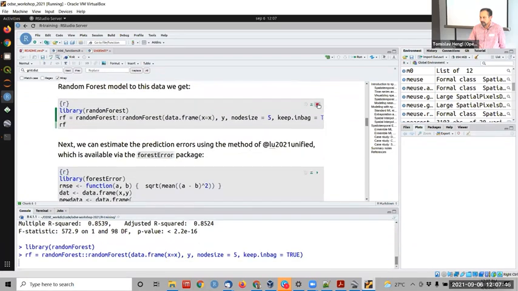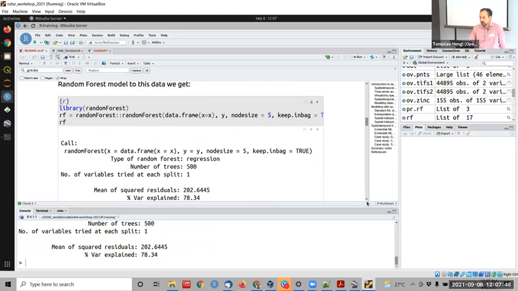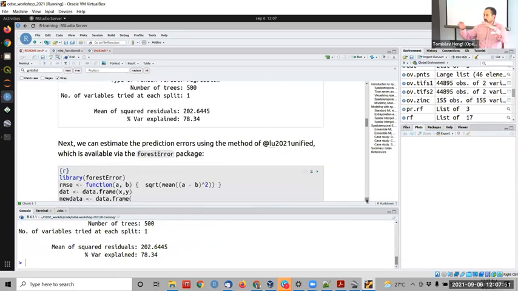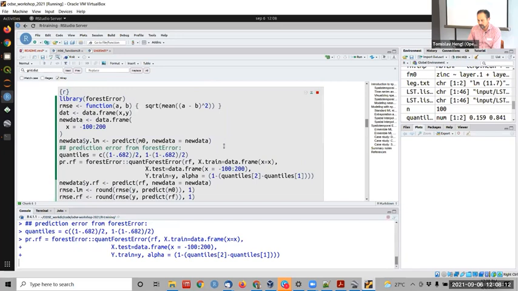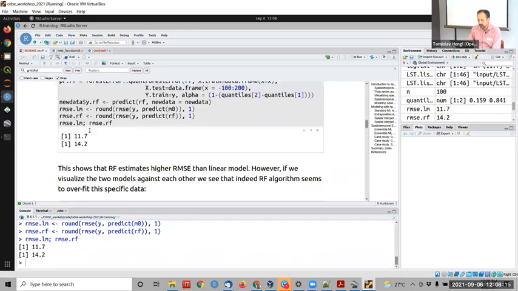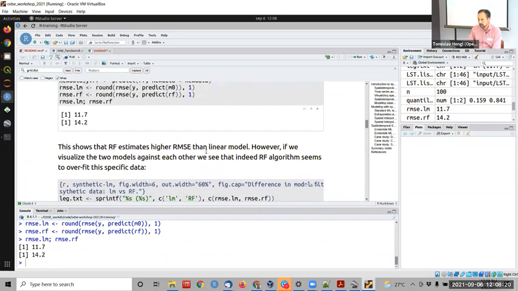And then we fit a random forest. Imagine, now I'm teaching you random forest, great, you can automate it, you can retire earlier, you just throw your data and come back and, oh, here, projects delivered. But look at this now, we get about the same variance explained, and there is a package called randomForest that also allows you to estimate the prediction errors anywhere in the plot. So we fit the random forest, and we get an RMSE of the random forest that is a bit higher, 14, but it's about the same. It corresponds to the 15 simulated.